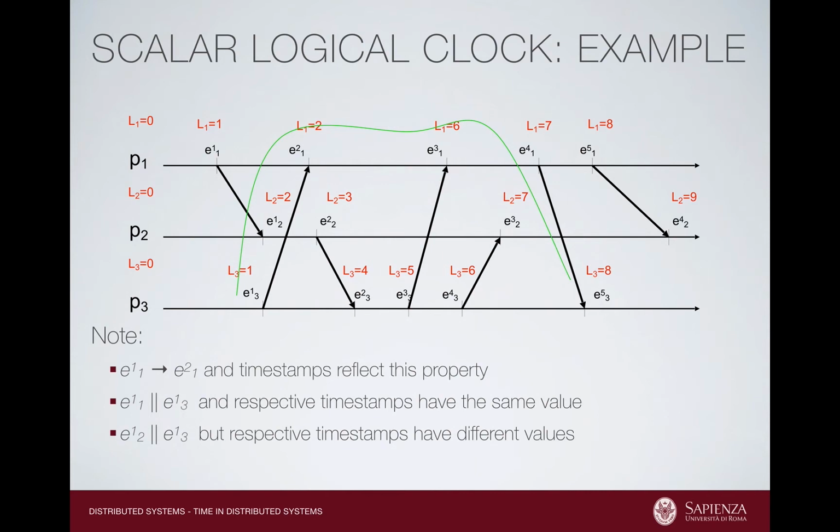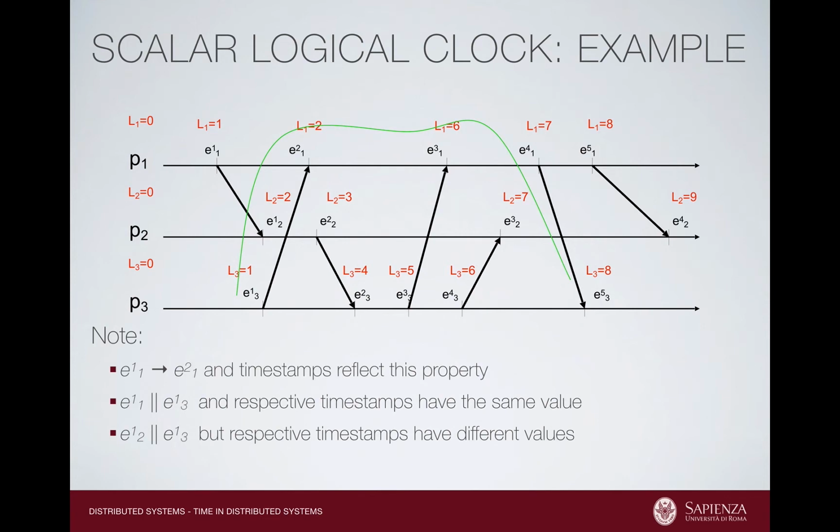Then at process P1, always following the green line, you receive a message from P3, and this message contains something that has been timestamped by a logical clock that is 5. You can also try alone to understand why that event has logical timestamp 5. On the green line, we receive a timestamp of 5 and our old timestamp was 2. Between 2 and 5 we take 5, the maximum, and then we increase by 1 and we get 6.